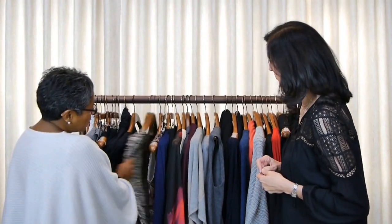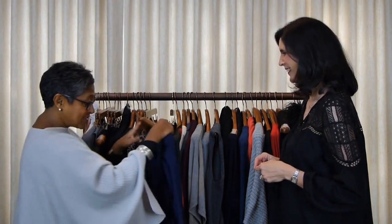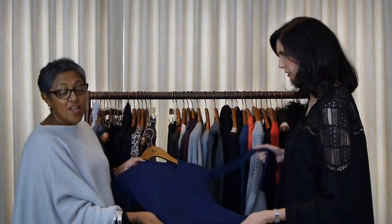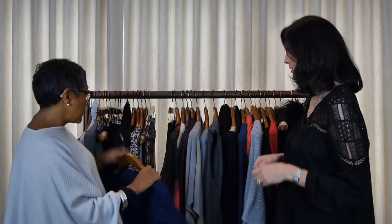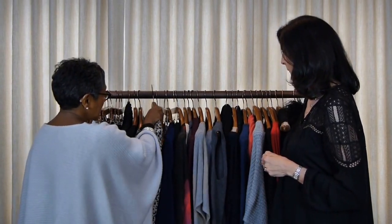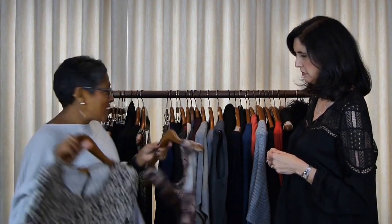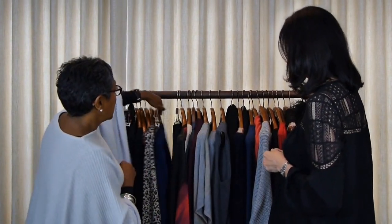So this, as I say, is all about layering. The other day a customer emailed me and said, I bought the grey, I bought the black, when's your next colour coming in? And the really good news, I'm delighted to say, is that we're going to bring navy in. It's gorgeous. But it's not that really dark navy. It's got a beautiful tone to it. That will be in November, in the same 3 pieces that we had the grey in. So all of this works. What we love as well in this collection, you can also do animal prints. Very fashionable, very on trend at the moment, and dead easy to wear and layer up with all of these pieces.